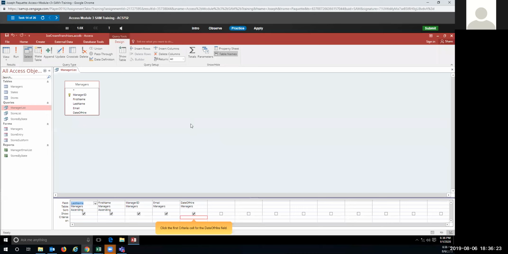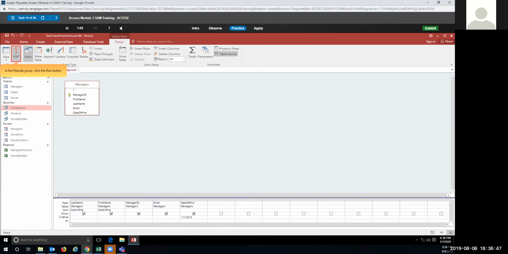Click the first criteria cell for the Date of Hire field. Type 1/1. If you pressed Enter at this point, Access would surround the date-time criterion with hash sign characters. However, pressing Enter is not required. You can go ahead and run the query.